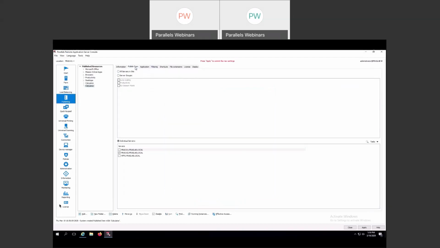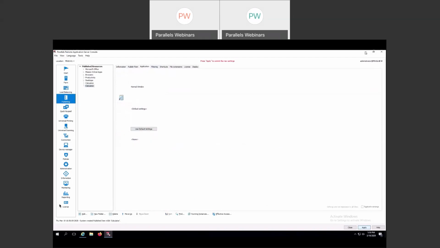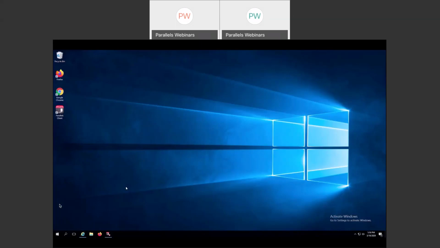And for this one, it's easy to get confused. Let me make sure this is the correct one. So from Publishing, it's going to number 2, which is the RemoteApp. So under the Application tab, I'll give it a name, RemoteApp Calculator. Now we'll be able to tell. And then we always click Apply.